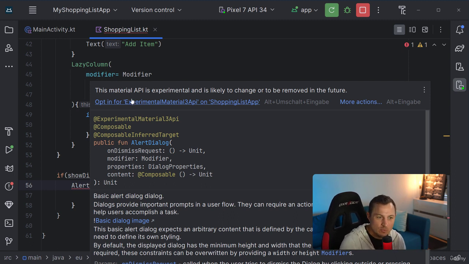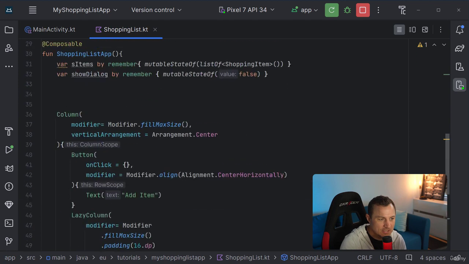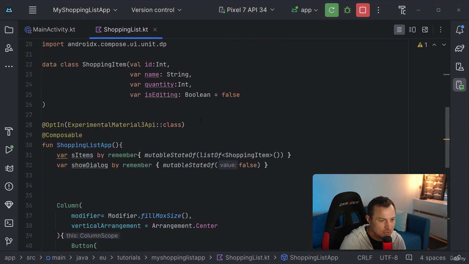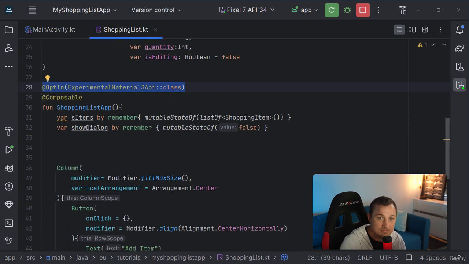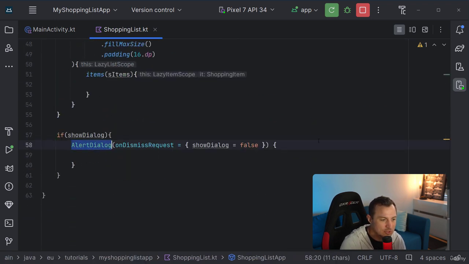So in the future this might change and we will not need to add this line here, which was added because I used the alert dialog. So it says add opt-in experimental Material 3 API. Now we can use alert dialogs.